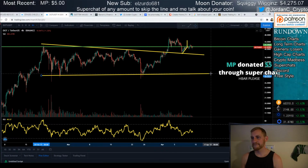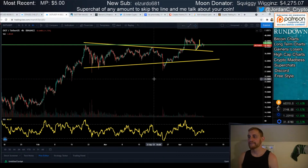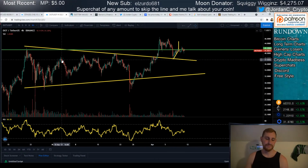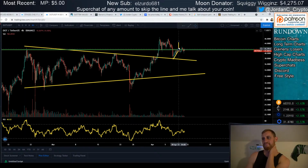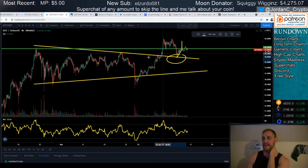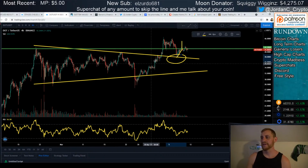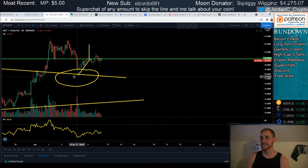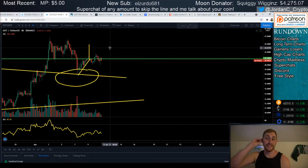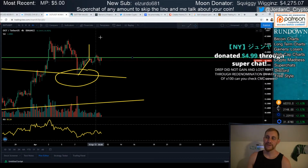So Polkadot, you could call it a descending triangle, depends how you want to draw. I think this is more of a fake out here, but it still looks pretty good, right? You're still looking pretty bullish. I mean, you came back down, back tested your previous resistance here as support. You could draw this a couple different ways, as an ascending triangle, descending triangle, symmetrical triangle, whatever you want. But looks like you just bullishly back tested that. You're just looking for some bids to get you back up to the upside. Now, if you can get back above this general trend line, 41.69, I think you'll be pretty good to continue up to the upside.